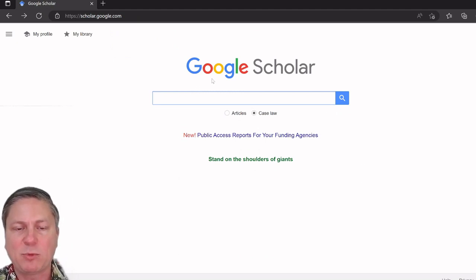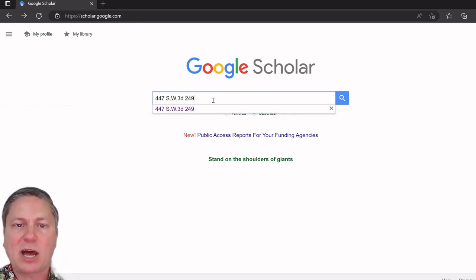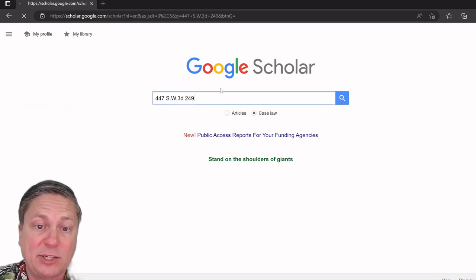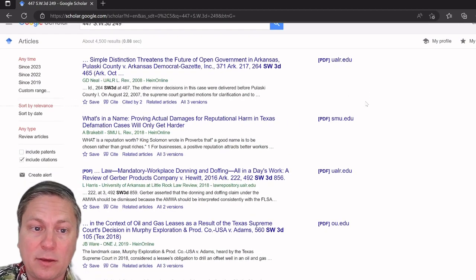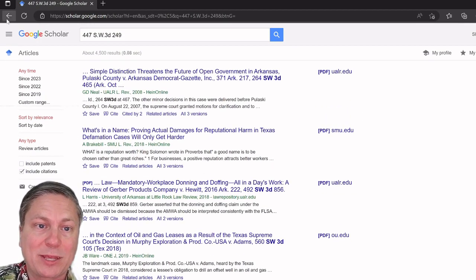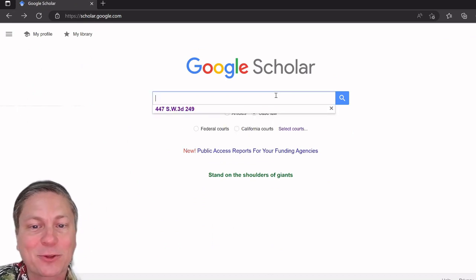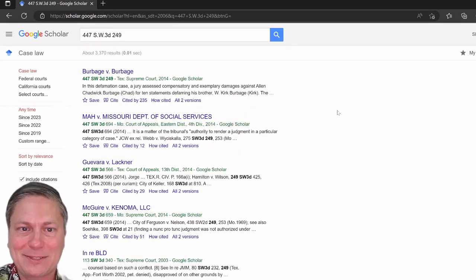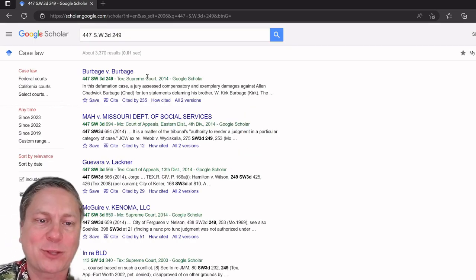If I know the case from the Bluebook citation format, I just copy pasted. If you go back, you'll see that's the same case we were looking at earlier. I copy pasted this part of the number in that citation, and I push enter. And this, oh wait, no, I didn't put case law. Sorry, no, I did. This literally worked 2 seconds ago. So let's see. I have case law on. I'm typing this in. Now I think I was searching articles on accident.